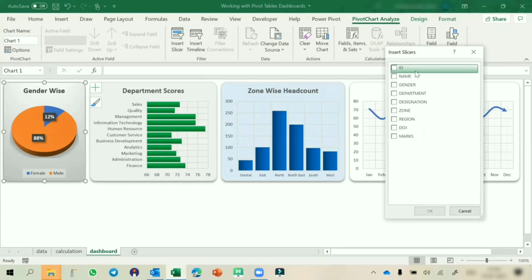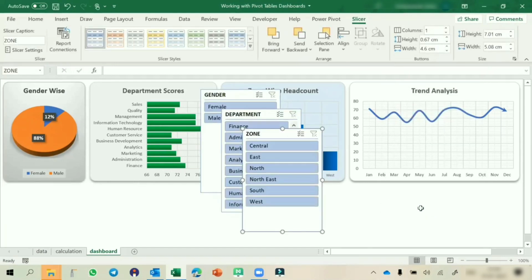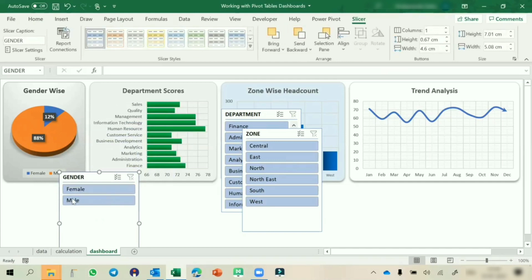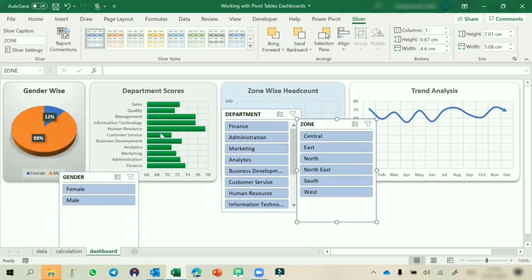अब क्या क्या चाहिए? We want gender wise, let's say department कर देता हूँ, zone कर देता हूँ. So 3 slicers. Now I don't want to automate this pivot or this chart with this one. अब देखिए ये क्या करेगा, ये हमेशा ऐसे ही दिखाएगा. मुझे क्या करना है? I just wanted to connect this with everything. यहाँ से connect करना. I wanted to connect with different जो आपके charts है, but इससे नहीं करना है.